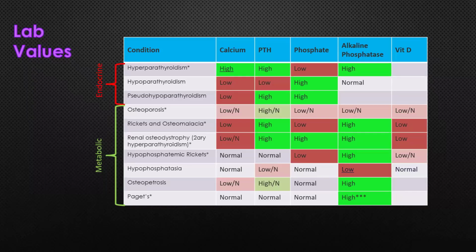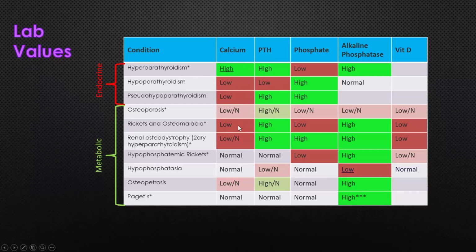I think I starred osteoporosis just because it's common, but that's kind of variable, right? These might be normal, might be low or high. What about rickets and osteomalacia? Think of low vitamin D. And then what's that going to do to other things? That lowers your calcium. Other than hyperparathyroidism, these should be flipped in most cases. Here's the exception, right? You can get hypoparathyroidism, which I didn't even talk about, but then you're going to get low both. And so that's just the opposite of hyperparathyroidism.